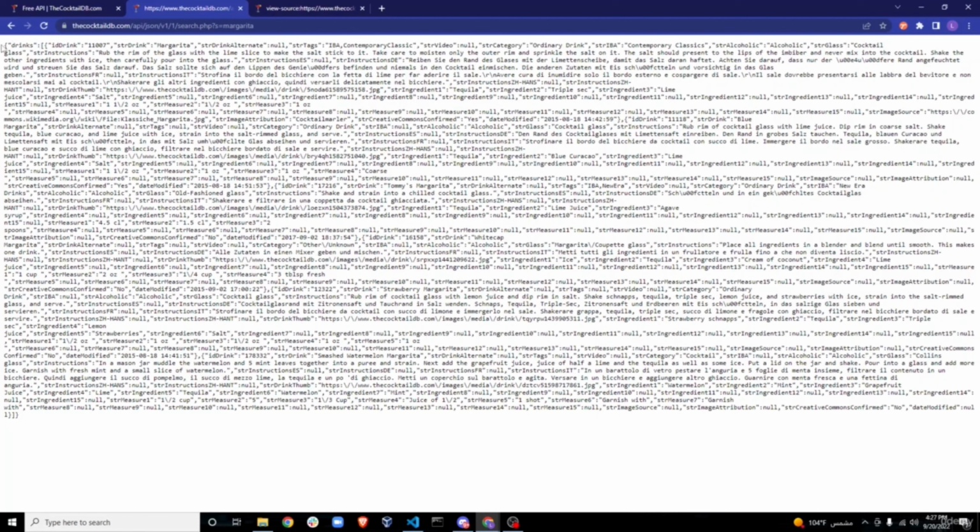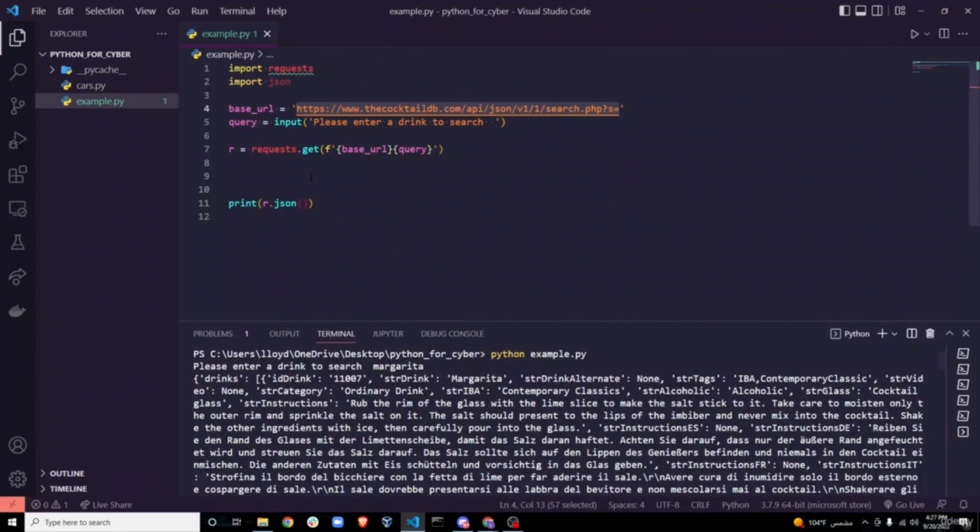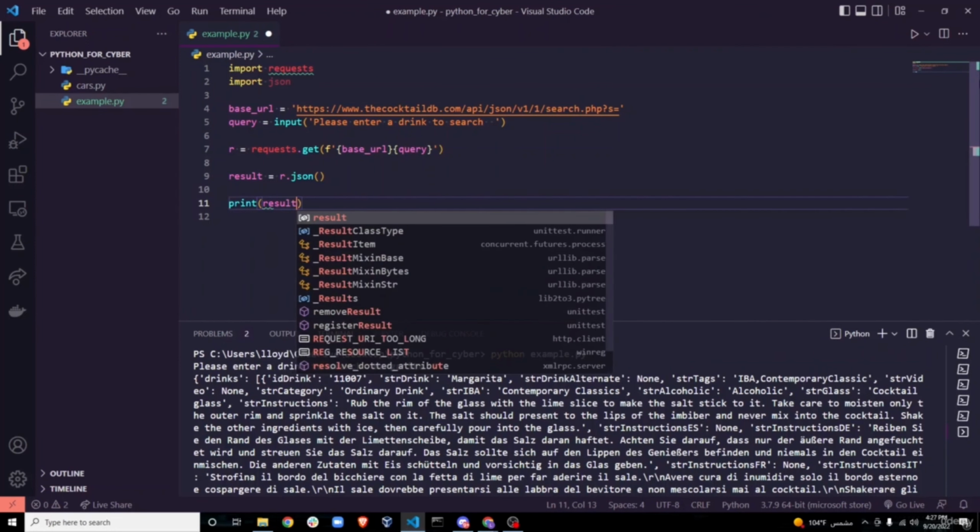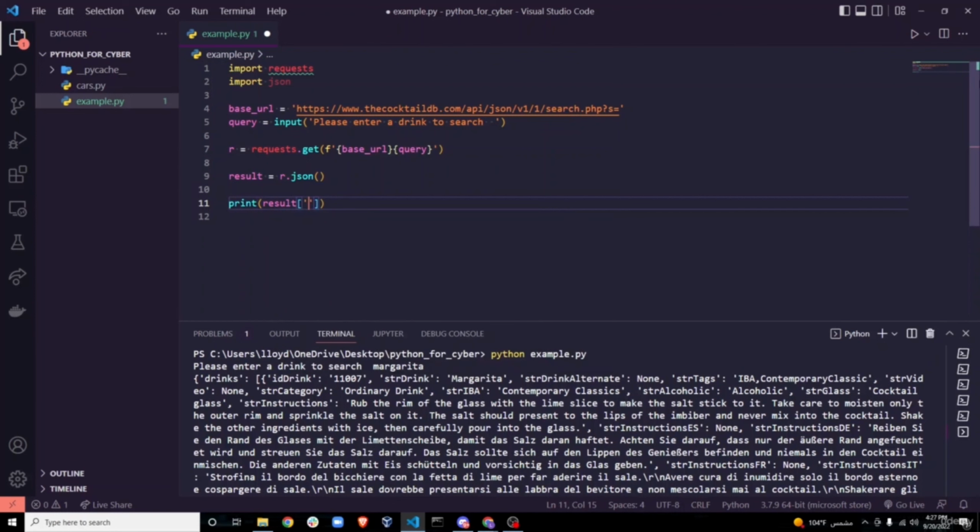Okay. So we're going to say response .json and we're going to save that. And then we're going to say drinks as a key. And then we're going to do an index. Okay. So let's try that really quick in our code. I'm going to say, and let's save this, result equals r.json. And then here I will say result and then drinks.